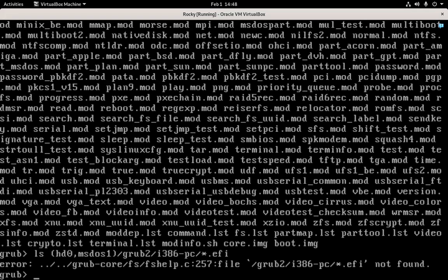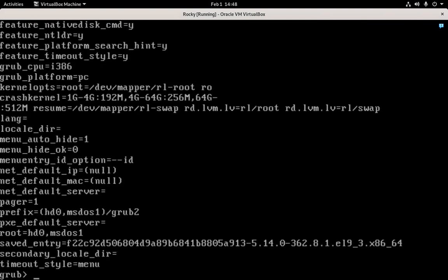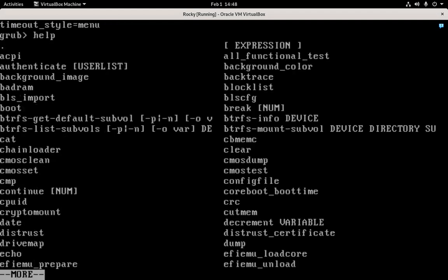And I saw, let's see, there's a command, what is it? Pager sets. Boot is set to partition 1 on hard drive 1. Root is set to the same. Pager is set to 1. Okay. So that means it'll pause at whatever the height of my screen is when it's showing me lines when I do something like help. So notice the more comes up at the bottom because the pager is set to recognize that that's one full set of lines for the screen that we're on and we're looking at here.